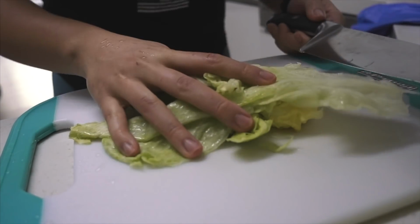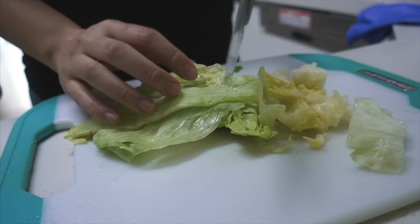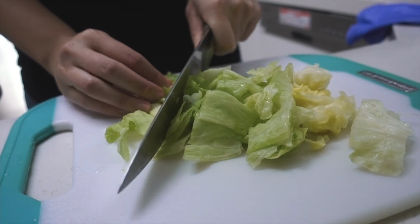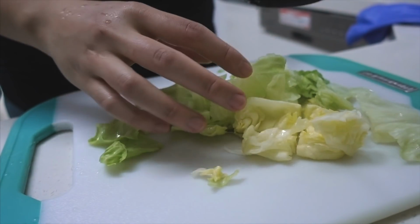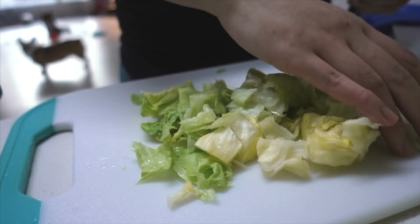The next thing we're going to do is cut this up. I like to do my own cleaning of my lettuce and chopping it because whenever I buy them in those bags, if you don't use them that day, they tend to start going pink. And I don't like that, so I'd rather just do mine fresh whenever I need them.